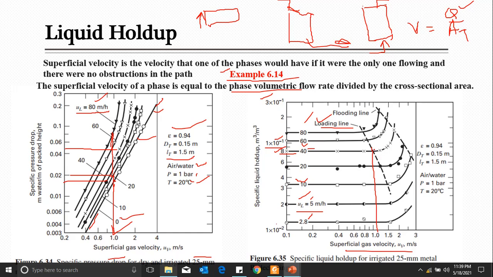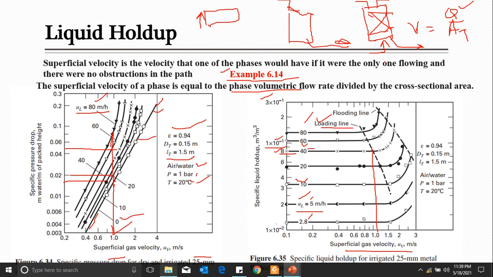What does this mean? As we keep on increasing the amount of vapor or the gas which is entering from the bottom of the tower. So when liquid is coming from the top of the tower, there is a packing inside this, and the liquid is just moving on the surface of the packing. Vapor and liquid are coming in contact with each other, gas is moving towards the top and liquid is going down. So there is no issue, there is a proper distribution of the liquid inside the column.